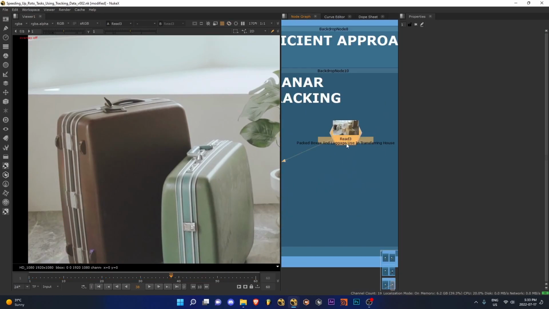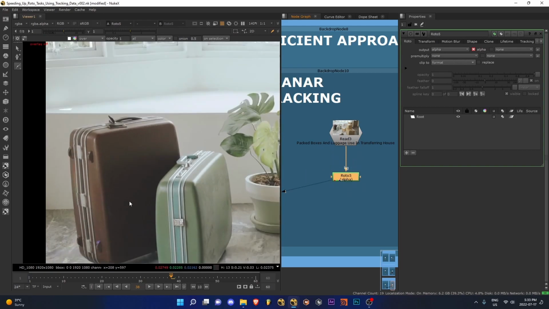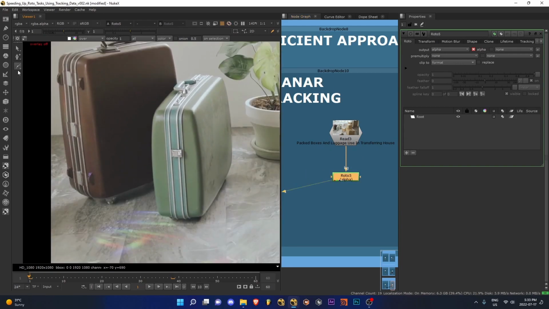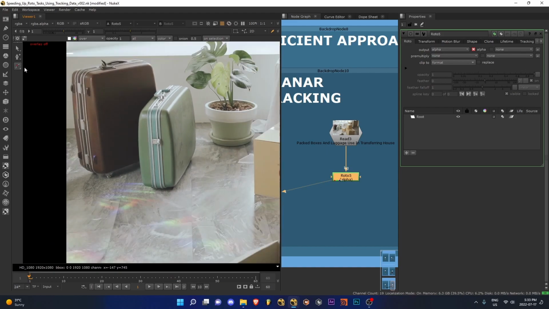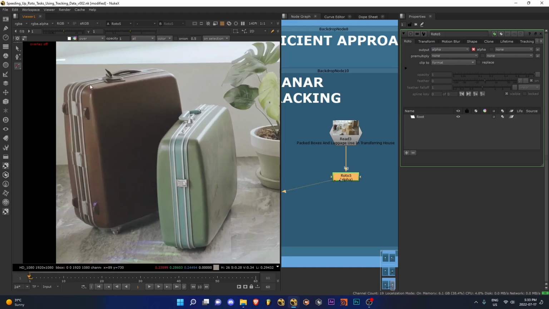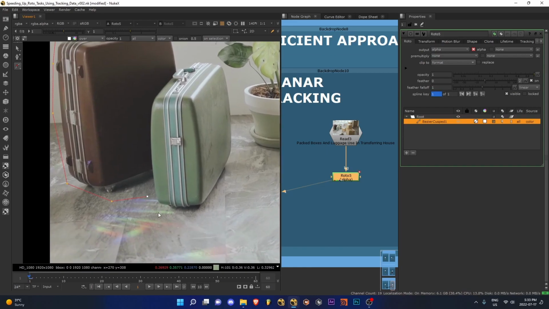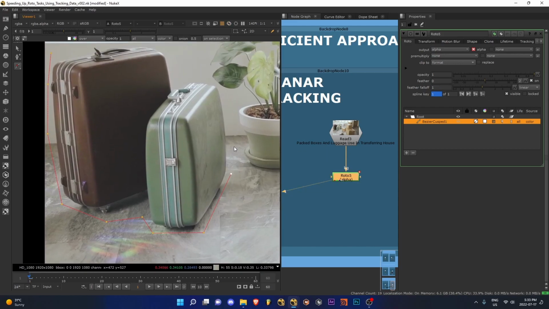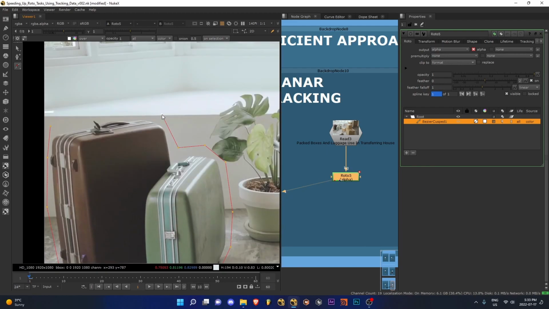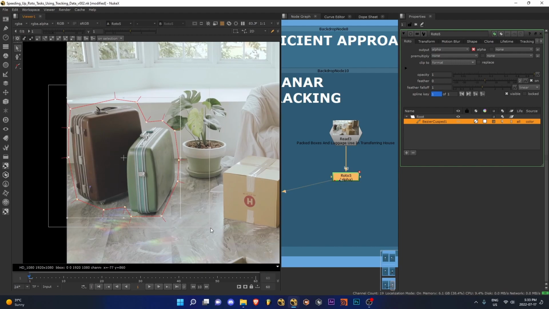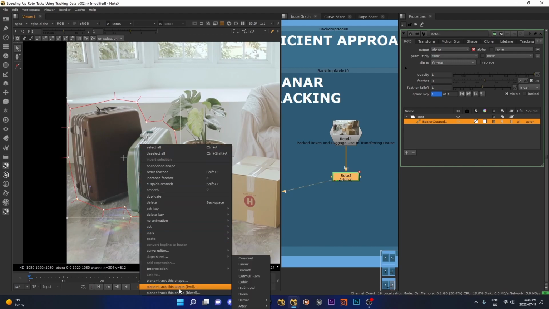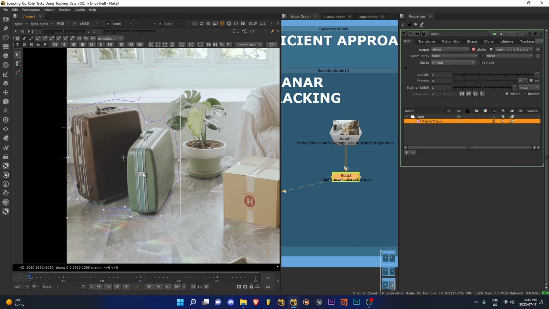Oh, ignore this. Let's make a new roto node. I'll go back to frame 1 and make, well, in this case I would have to go with not just a square, but feel free to go around and roto out the subject. It doesn't necessarily have to be a square or anything, so long as I can cover the subject, it's all good. All right, that's done. Let's select the shape, and as usual, go and planar track the shape forward.